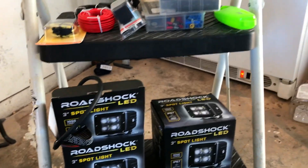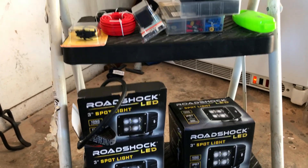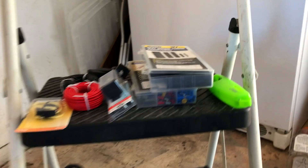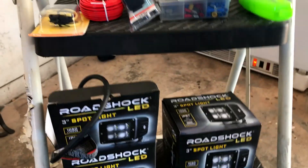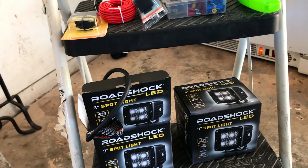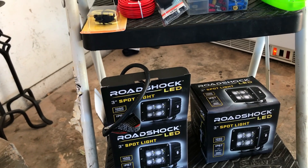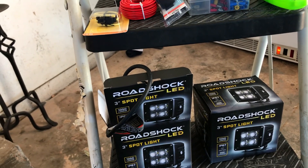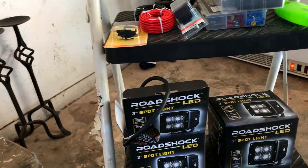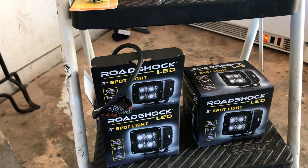Here's what we're doing — we're going to install these LED lights on my Jeep. Things you're going to need: some LED lights. You can purchase the wiring harness from Harbor Freight, I think it's like $30 bucks. But I had some switches and figured I could customize it the way I wanted to — it's probably cheaper to go that route. We're going to just knock it out and build our own harness.